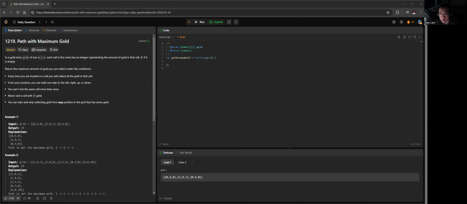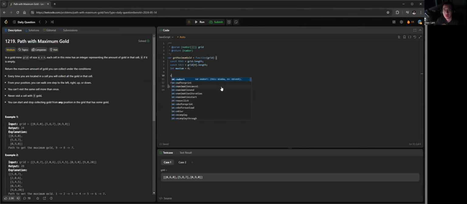Okay, so that is pretty much it. Let's code this up. We're going to have the rows and columns. And then we're going to have maximum set to 0. We can return it at the end. We need to iterate over every single row, every single cell.